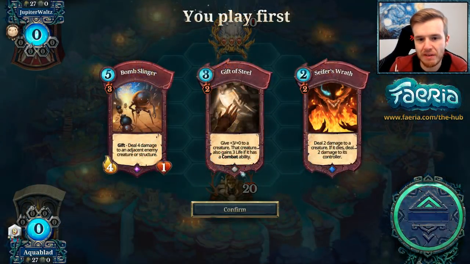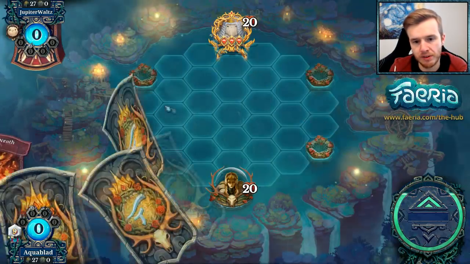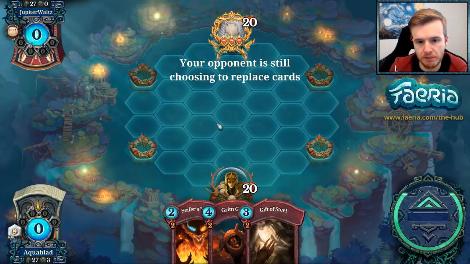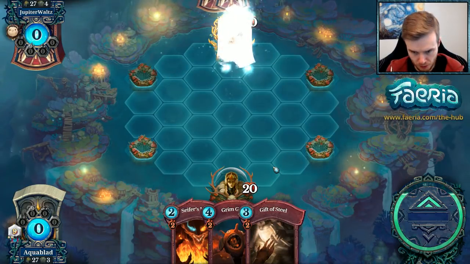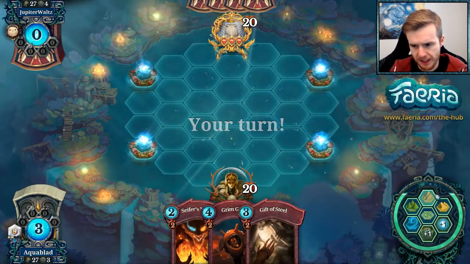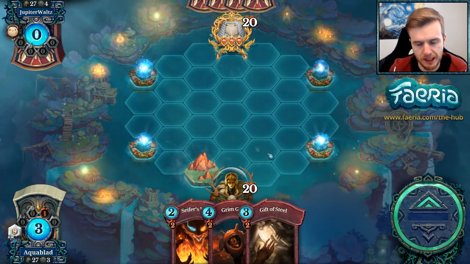Alright guys, another match, hopefully another win. We're going to just throw this all away. We want to find something we can play. Grimguard, very solid pick there. As long as we're not playing against yellow, it's going to be pretty good actually, because we're going to be able to Gift of Steel it up to a 5-8, and I think that could be pretty strong. Now I will be going down the side again just in case my opponent's playing Rush.